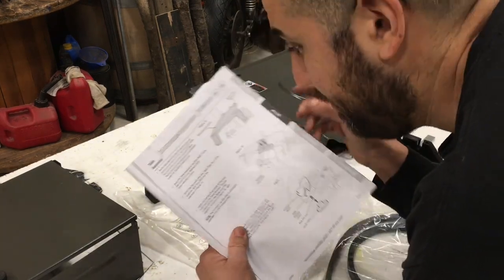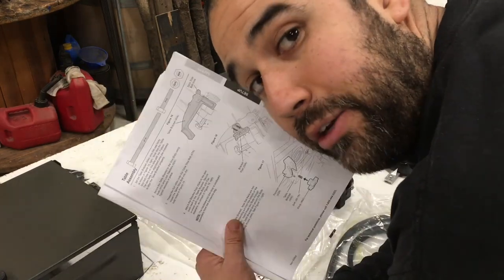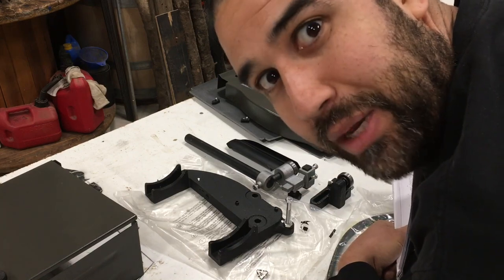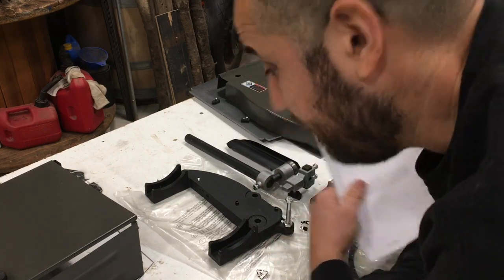onto the table assembly. Now, remember that piece of metal I told you I didn't know what it was for? I know what it's for now. It goes on the bandsaw. I knew it was for something.